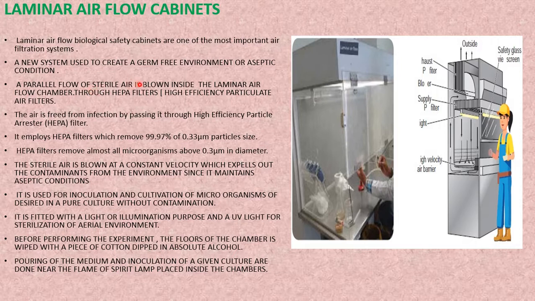A parallel flow of sterile air is blown inside the laminar airflow chamber through the HEPA filters. So here you can see the parallel airflow of this germ-free air flowing inside the laminar airflow. It is not allowing things to come inside. The air is also freed from infection by passing it through the HEPA, high efficiency particulate arrestor, or air filters.